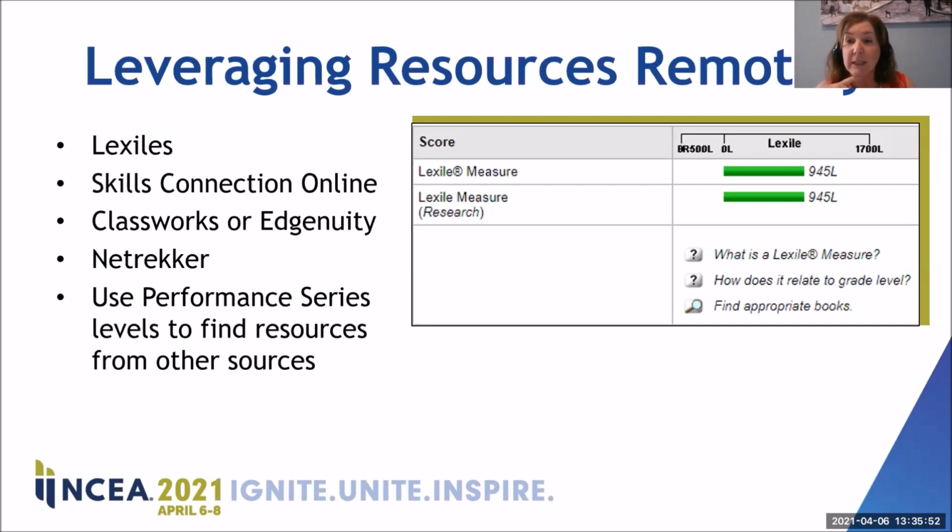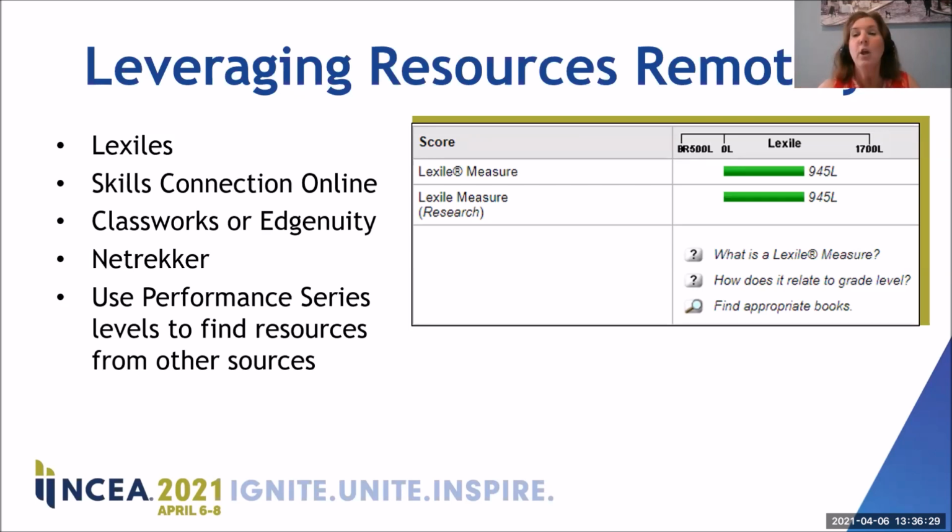partner with Metametrics and Lexiles, and on the student's profile, you can link out to the Lexile site directly, and the reading test assigns a Lexile score for those students. So now we can utilize that third-party resource on the Lexile.com site and find reading books that are appropriate for your students' reading level. You can generate a book list, maybe as we end this school year this spring and the student takes a spring assessment and gets a Lexile level, you can generate maybe a summer reading book list for them.